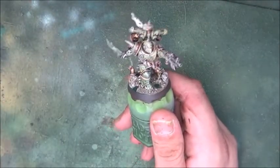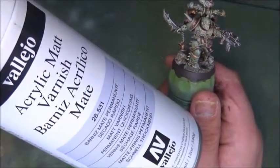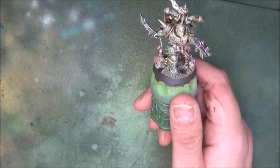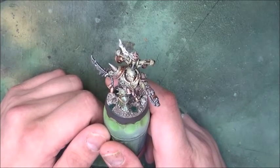Once that is dry, I'm gonna give it a layer of acrylic matte varnish, and once that is dry, we'll add a few special effects. As often before, I'll apologize for the rain.